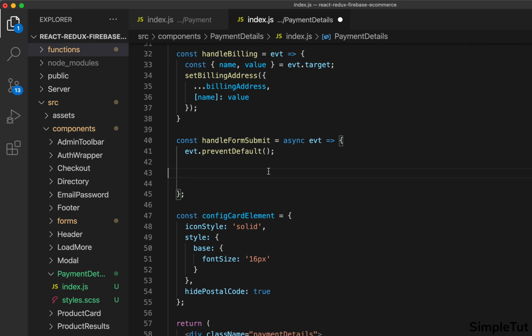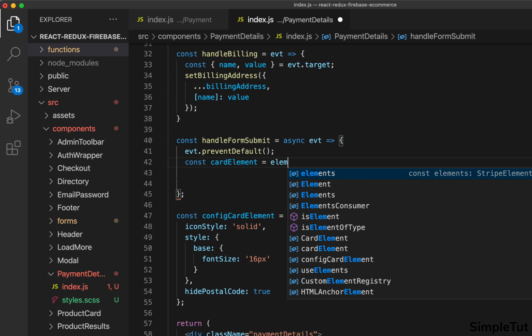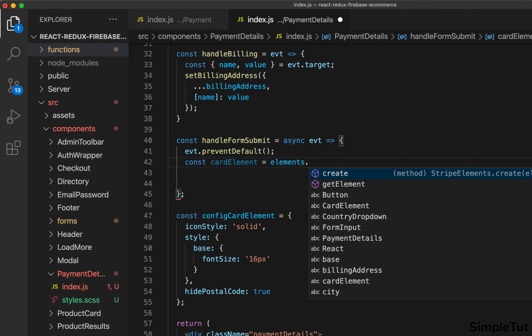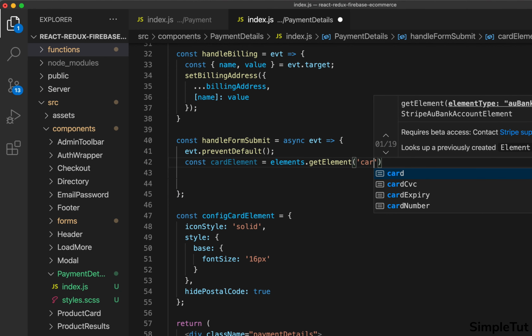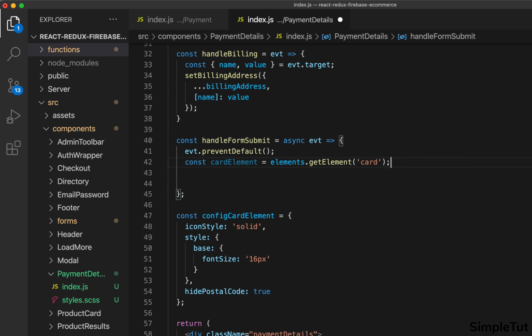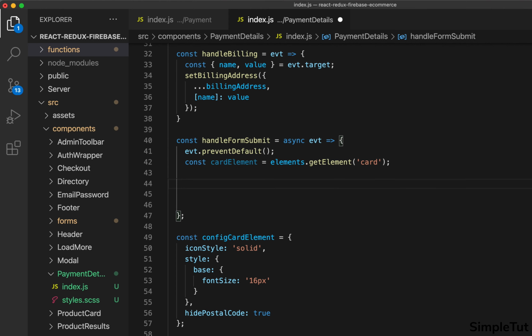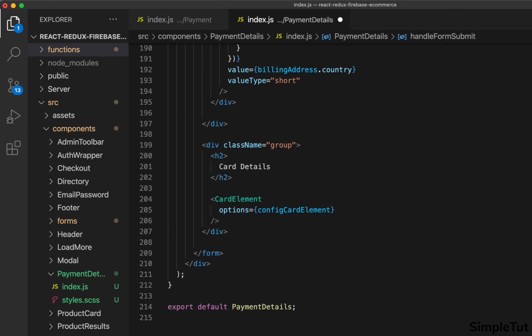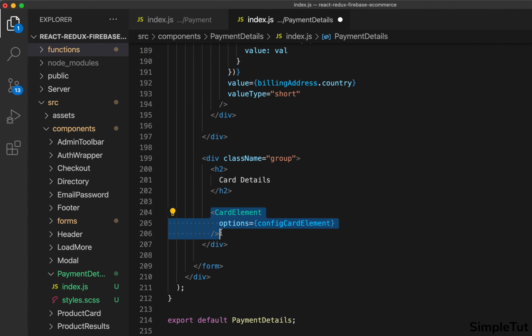And then I'm just going to come here and say const cardElement equals elements.getElement(CardElement), right? So that will give us our card component, which is what we just added to our form here, right?